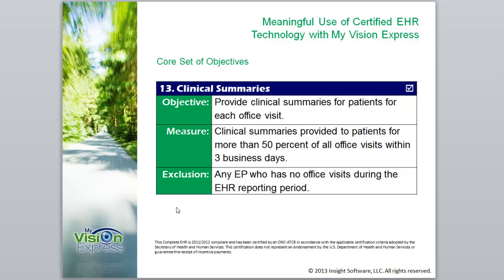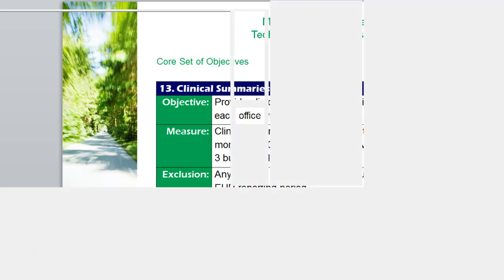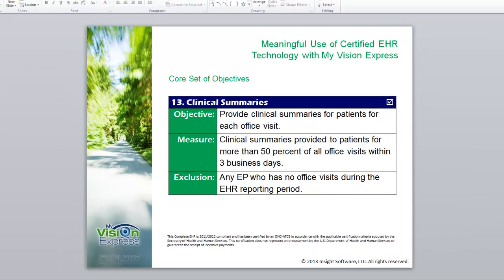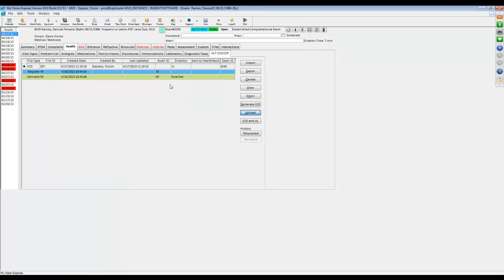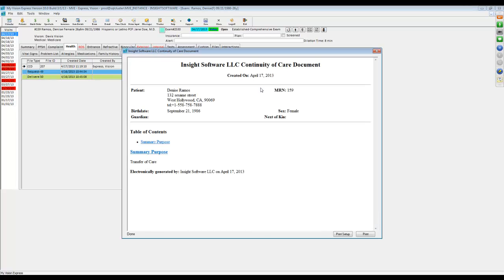So in order to achieve this, you can do it one of 2 ways. Within My Vision Express, you can go back to the CCD, and this will actually count towards the measurement, and you can click on View, and you can actually print the CCD and hand it to the patient. That's one way that you can achieve this objective.